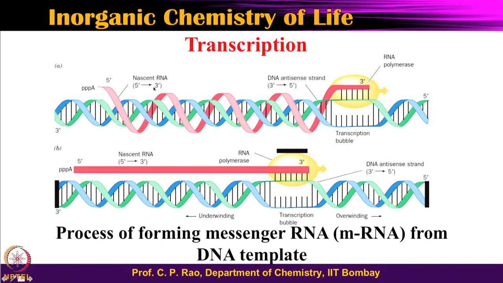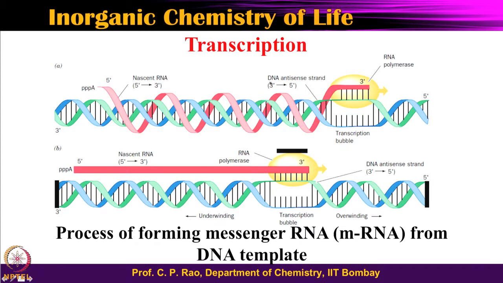There are some details, like the direction, 5 prime to 3 prime etcetera, which I have not introduced to you much, so you do not need to worry. Just like N terminal to C terminal and C terminal to N terminal in proteins, here you have 5 prime to 3 prime, 3 prime to 5 prime. Where are this 5 prime and 3 prime coming from? It is coming from the sugar moiety. In the sugar you have 1 prime, 2 prime, 3 prime, 4 prime and 5 prime. And we have seen that if there is a change at the 2 prime from OH to H, we call it a deoxy, just like that. So, similarly you need to use that.